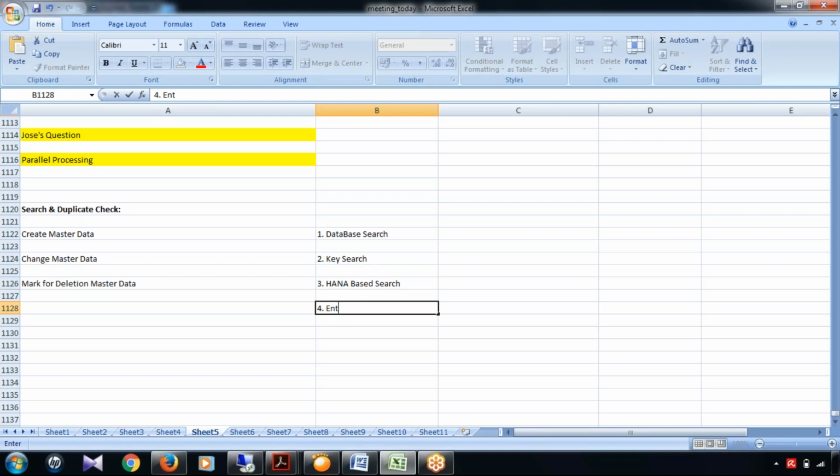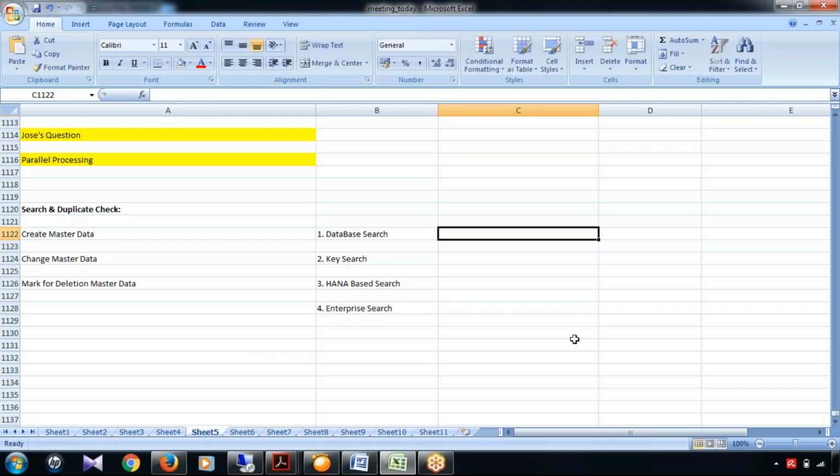So what is called database search? This search finds the data in a database based on user-specific search criteria. Which is a very simple thing.